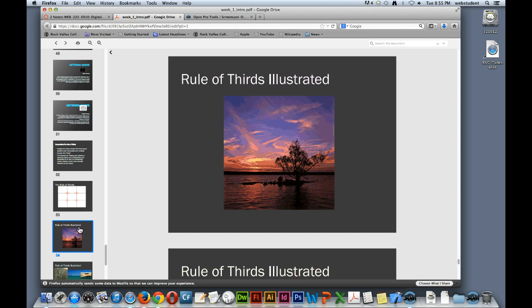Again, it depends on you. The photographer, in this case, I'm guessing, is shooting for what you don't see initially, which is that little island with the tree sticking out of it, right? You don't even see it. What do we see first? The sunset, right? It's brighter. We're going to see it.